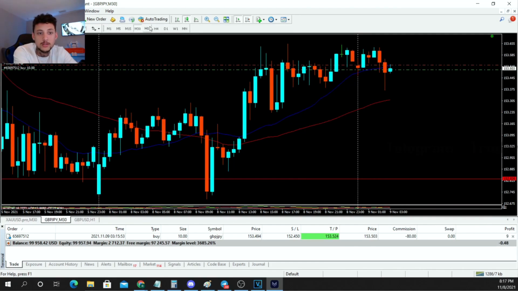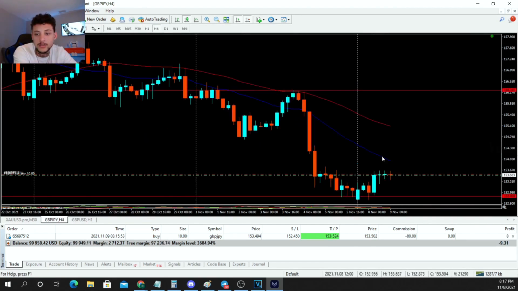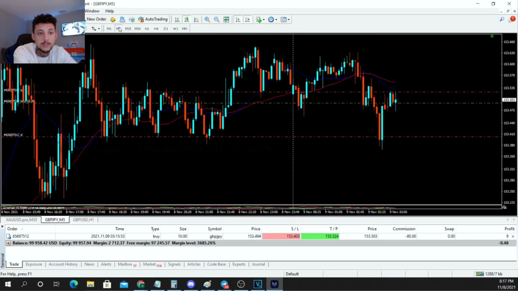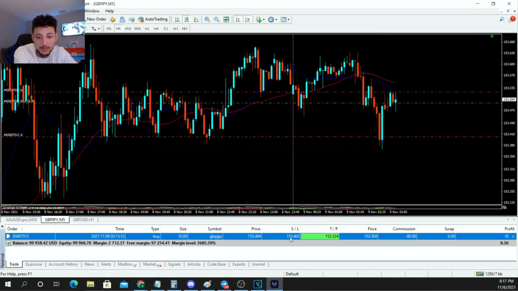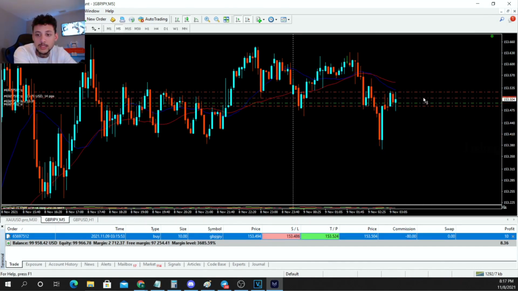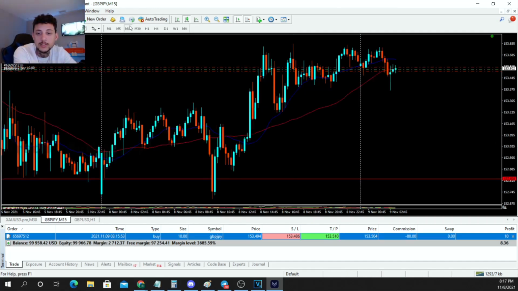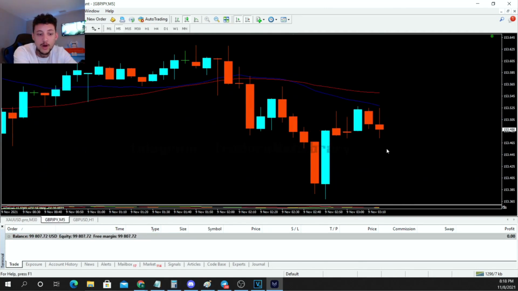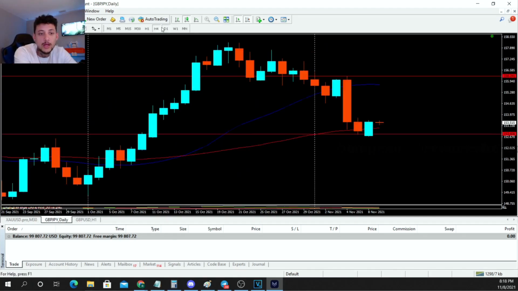Actually, let's do this. Let's even move the stop loss there as well, just so you guys can see how this program actually works. Once price is close to your stop loss, it'll flash red. Once it's close to your take profit, it'll flash green. So let's see which one gets hit first, either my take profit or my stop loss. Basically, once price goes over it, we set these so it automatically closes your order, as you could see. It was as simple as that.